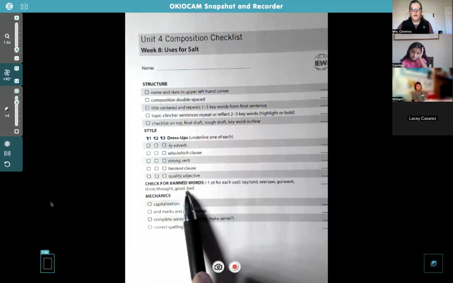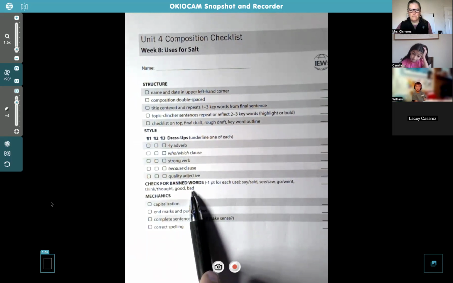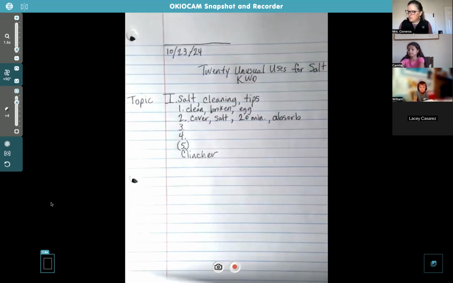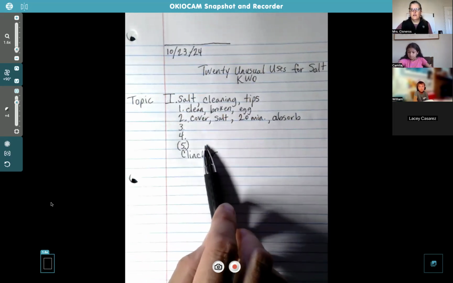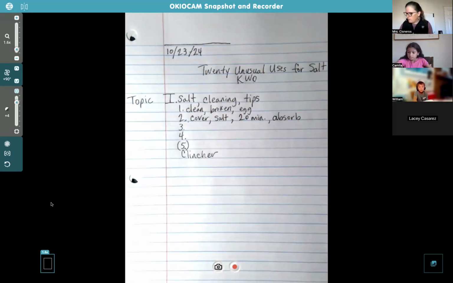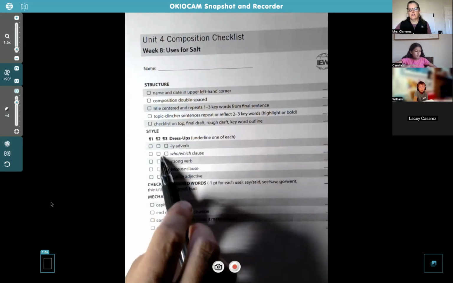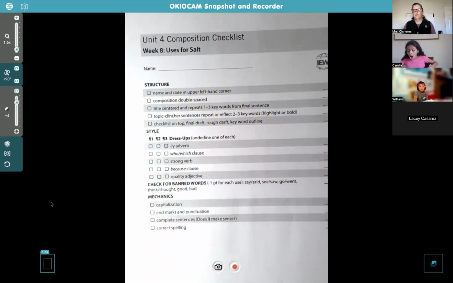There are 2 new banned words on here. We haven't talked about them yet, but try not to use good or bad. That's on your list now of banned words, and we're going to talk about that next week. You guys have any questions about your homework this week? You're going to finish this, pick something else that has a C next to it, and then write one paragraph. Make sure you use your checklist right here, all this stuff.